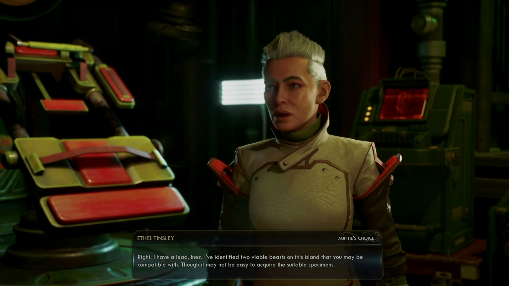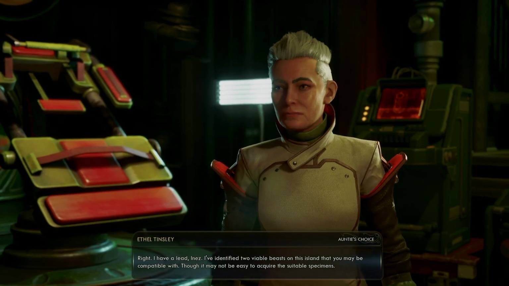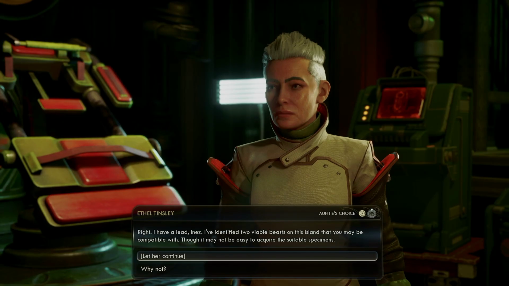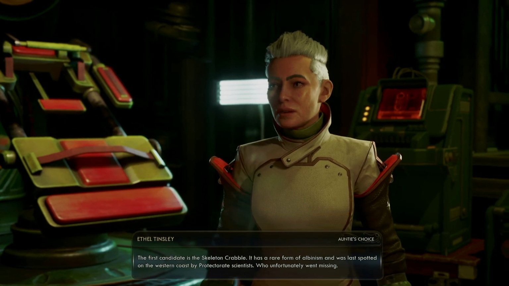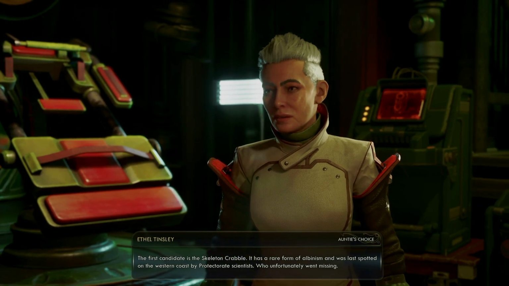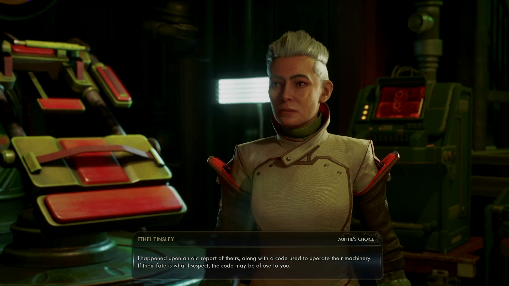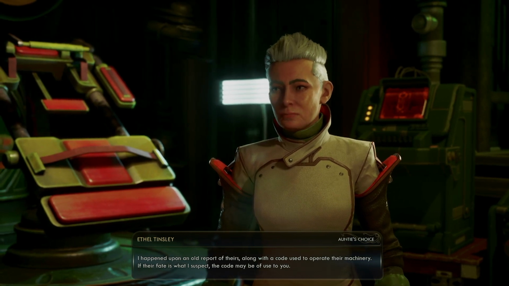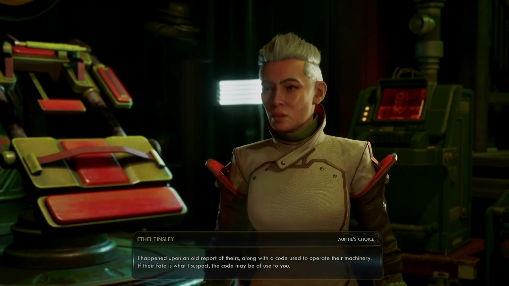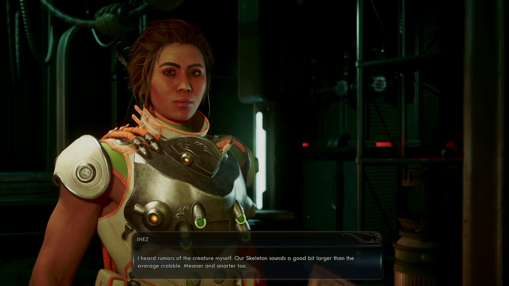Well, you can do more now, yeah. Right. I have a lead, Inez. I've identified two viable beasts on this island that you may be compatible with. Though it may not be easy to acquire suitable specimens. Let's continue. The first candidate is the skeleton crabble. It has a rare form of albinism and was last spotted on the western coast by protectorate scientists, who, unfortunately, went missing. I happened upon an old report of theirs along with a code used to operate their machinery. If their fate is what I suspect, the code may be of use to you. I heard rumors of the creature myself. Our skeleton sounds a good bit larger than the average crabble. Meaner and smarter, too.